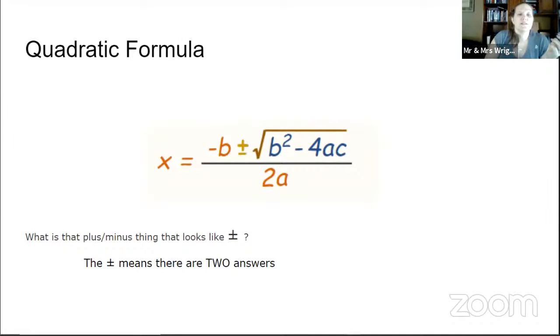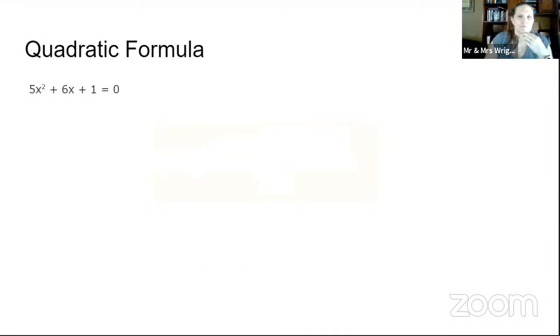Now, let's look at this formula in action because that's really how it's going to make sense. This formula is actually very easy to use. All you have to do is fill it in and know how to use your calculator. That's a key component. You have to know what to put into parentheses, where parentheses are important. So we'll get into that a little bit today.